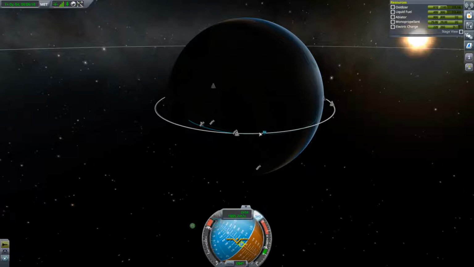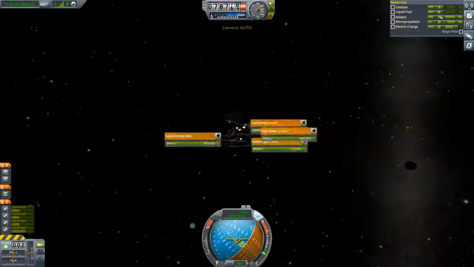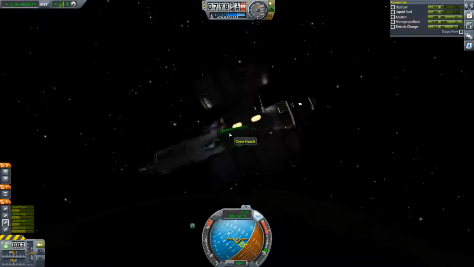This is a terrible idea. I'm just burning all of my fuel here. Alright, how are we doing on fuel? 421. That might have saved us. Let's shut those guys back down.